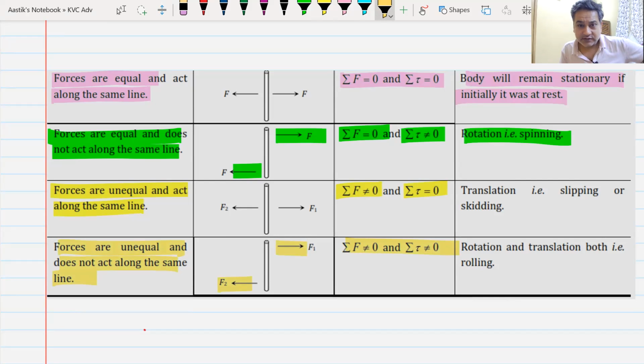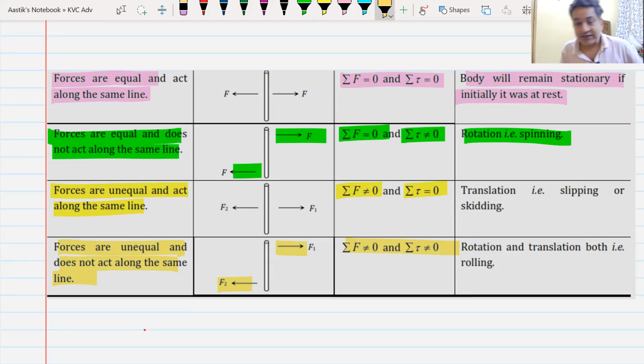Basically, what we mean to say is, if the force is 0, the body is in translational equilibrium. If the torque is 0, the body is in rotational equilibrium. If any of them is not 0, that equilibrium does not exist. Do we understand this? I'll give you time to write this. The bottom line is very simple. Force 0, translational equilibrium. Torque 0, rotational equilibrium. Both 0, equilibrium. And that is the topic that we are going to do in the next class, equilibrium.